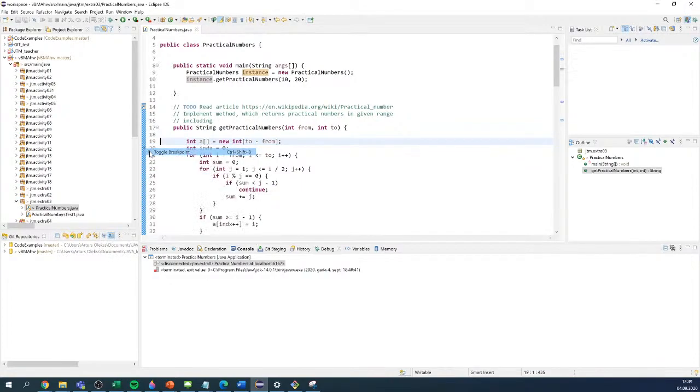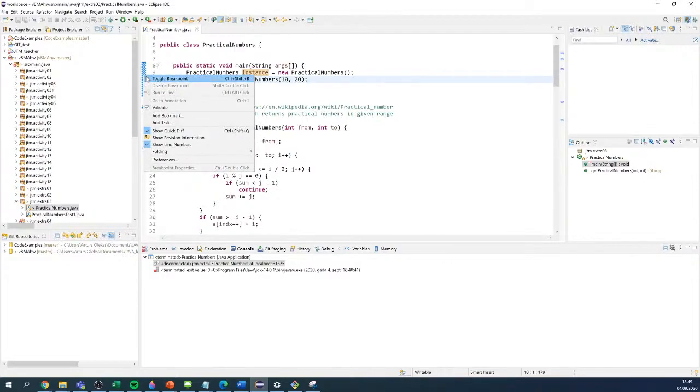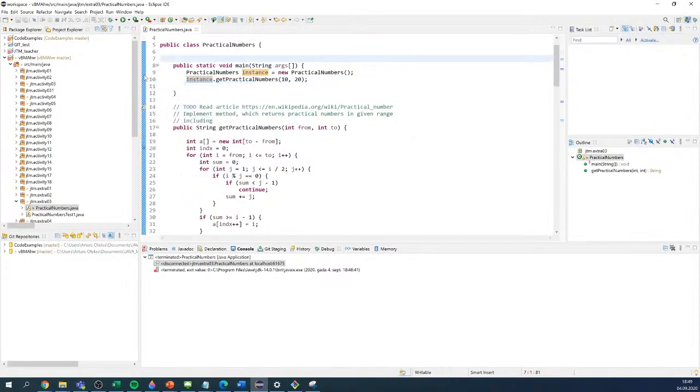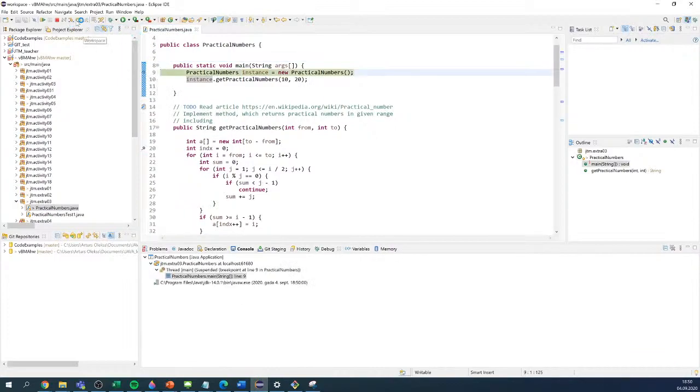Let's move it to here, and put it one line later for the first one. Again, we can go to the debugger, and here you have the main controls. You can step into, which means that we go inside the method call.